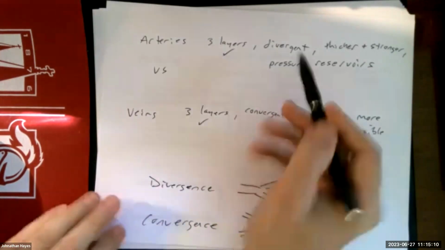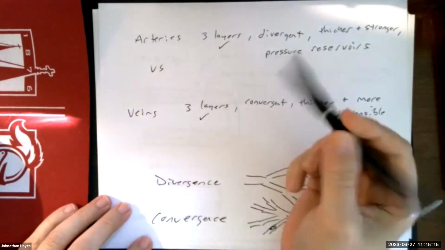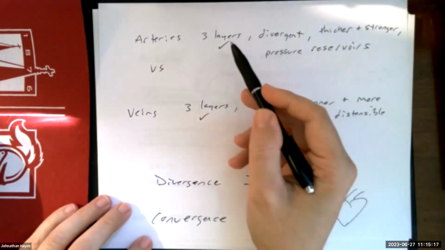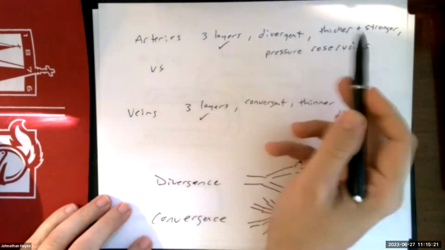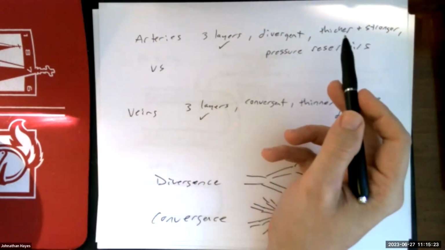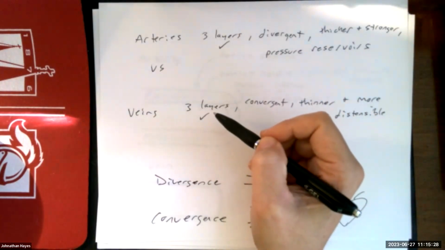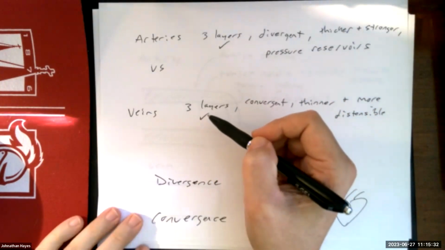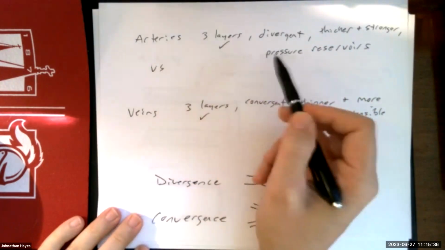And then veins, just to continue what we have going here. Again, you're made up of the same basic layers. Both arteries and veins have tunica externa, tunica media, tunica intima. The big difference, though, is the arteries have a much thicker, stronger, more well-developed tunica media. Veins, theirs is much thinner, more elastic, right? And they have more elastin in their outermost layer, too. So the veins don't maintain pressure nearly as well as arteries do.